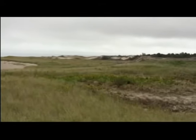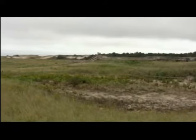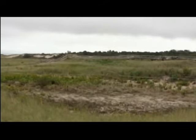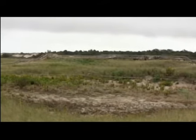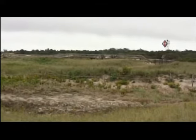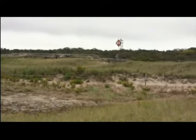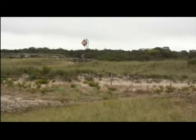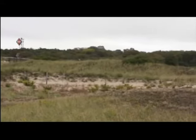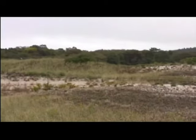And as you move back even further, you get to what we call a maritime forest, which is an area of dunes that is so stable that it has been able to grow up vegetation to the state of actually being a small forest that grows here. The entire system, all the way back beyond the forest to the salt marsh in the back, is one large resource area that's protected as a barrier beach. So it is one system that is comprised of a number of smaller resource areas that we've discussed previously. And I think we're going to do a little bit more discussion about salt marsh in a little bit.